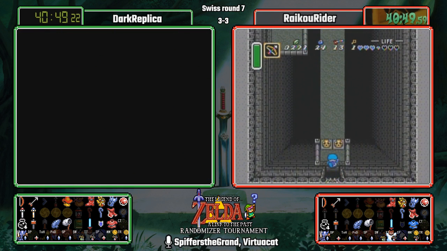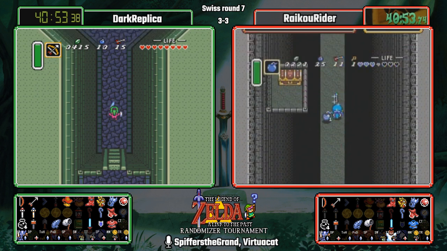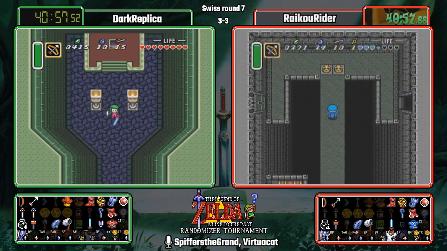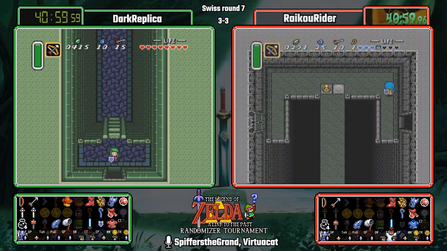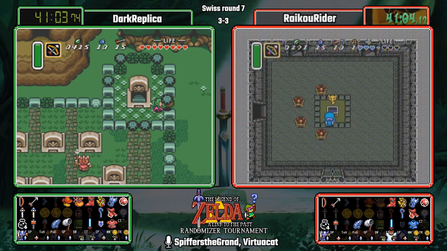Here's our King's Tomb check. Yeah, we haven't checked bonk rocks either. And there's the powder. If that really was the shovel, that would just be a silly 30 seconds of time.